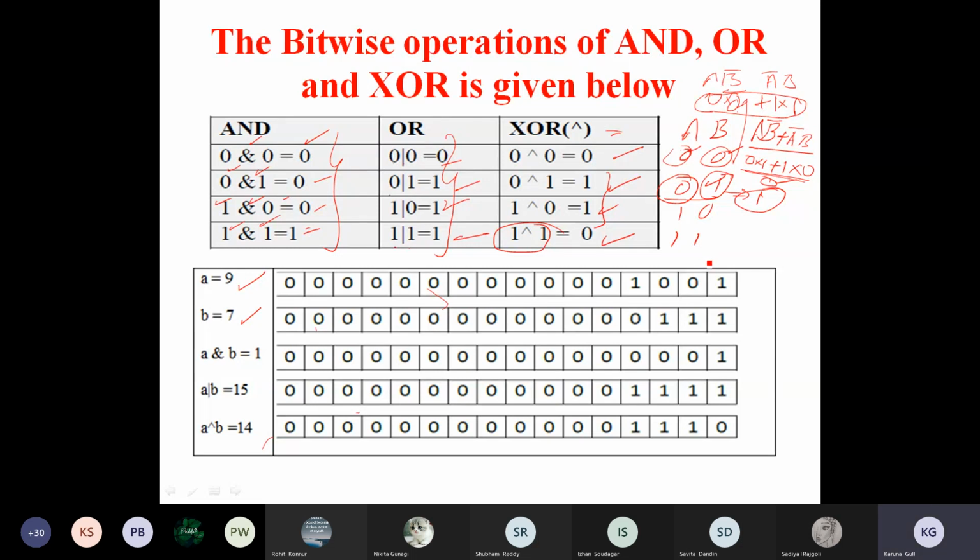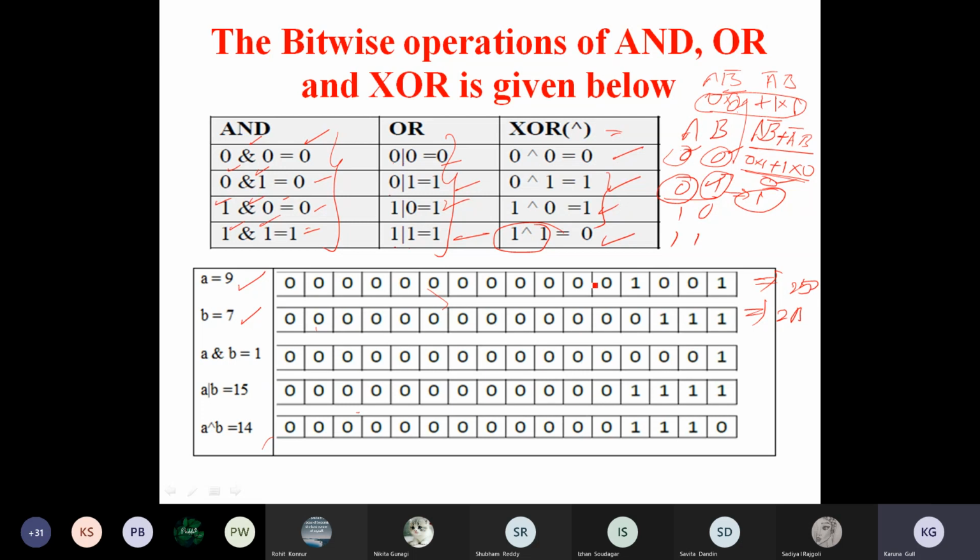Have I given the integer size and the range there? In the last-to-last class, I discussed integers, characters, and floating point values. I said an integer is 2 bytes and a floating point value is 4 bytes. Yes, that's why it is taking 2 bytes. So here it is also 2 bytes. This is 2 bytes, this is 2 bytes.